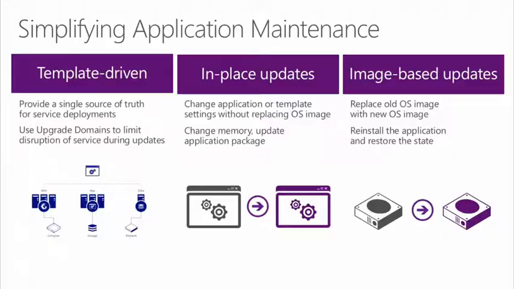And it might be more simple to, instead of running that update against each of the different VMs, just replace the VHD from the old VHD file to the new VHD file and redeploy all the different applications, everything back on top of the environment. So we have both of these different types of updates.